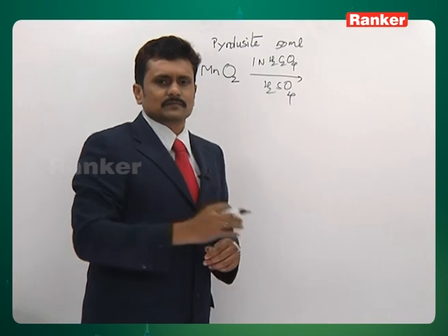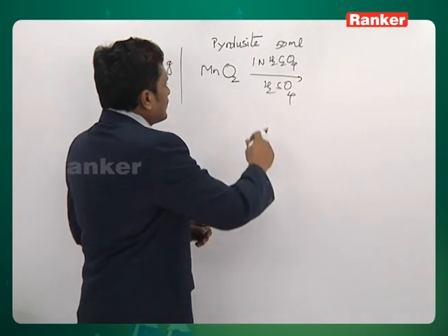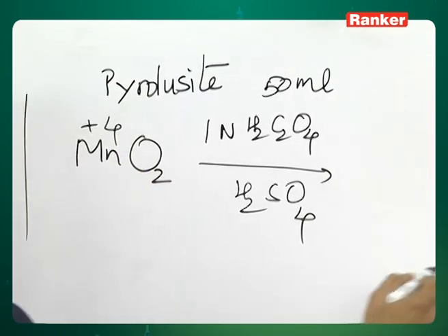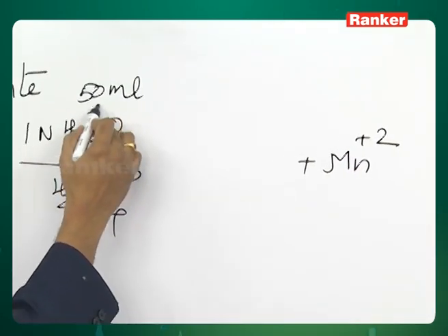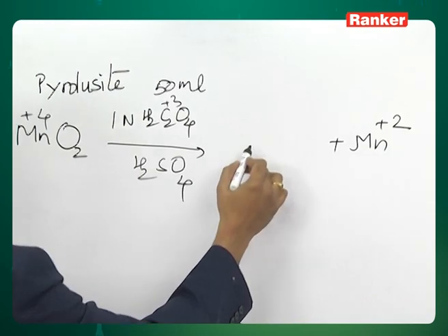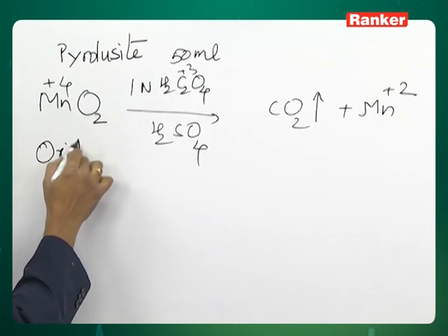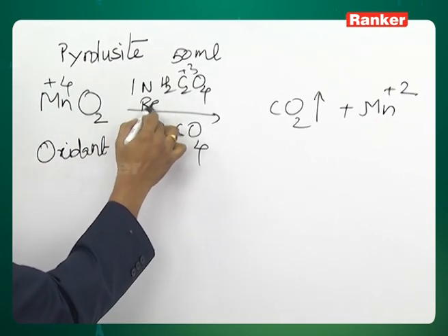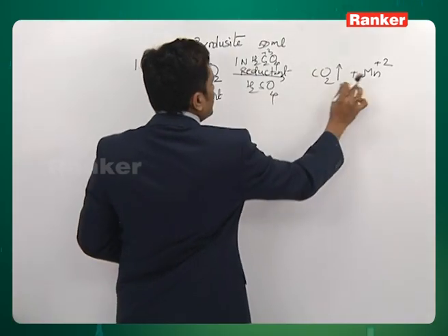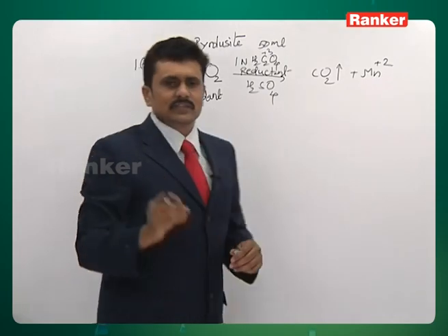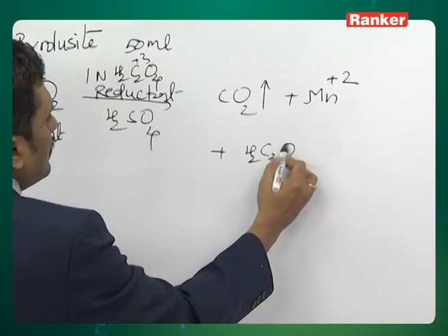Now this solution, the volume of oxalic acid left undecomposed. I mean to say that in acidic medium, no matter what the oxidation state of manganese is, it would change to +2, and here oxalic acid, where the oxidation state of carbon is +3, would be changing to +4. This is an oxidizing agent reacting with a reductant or reducing agent, leading to the formation of carbon dioxide and Mn+2.